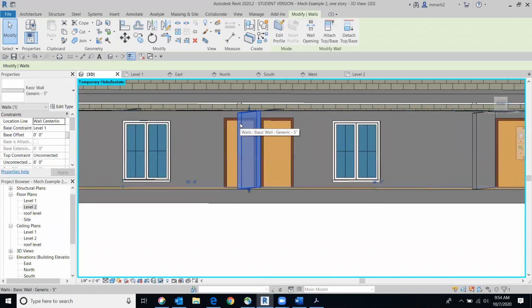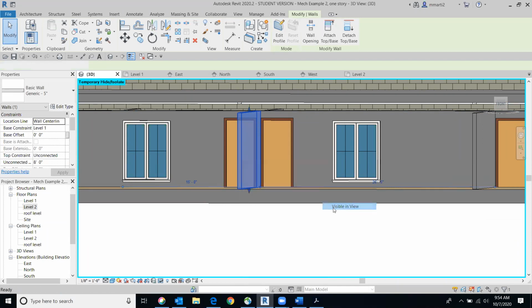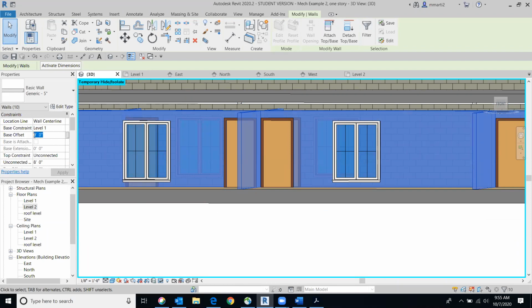I want to do the same with the interior walls. I'll highlight one, select all instances visible in view, and set my height constraint to 8'11" also.